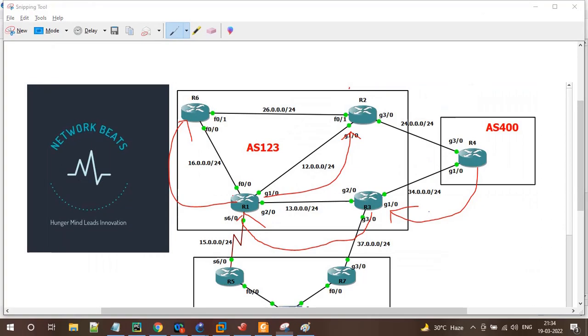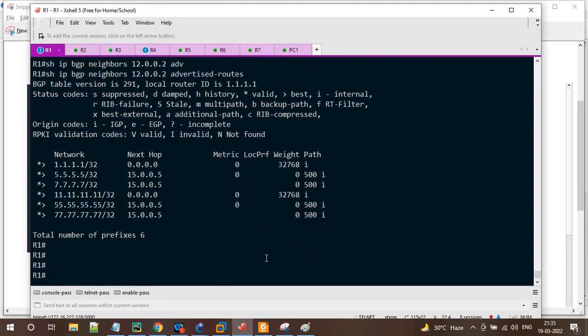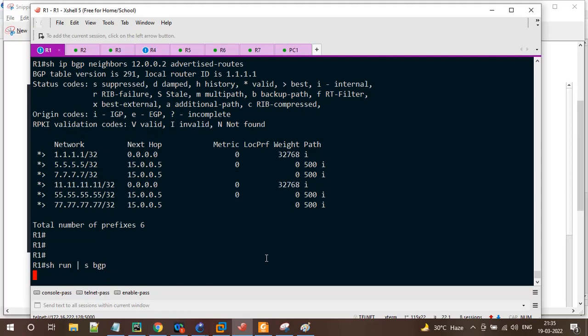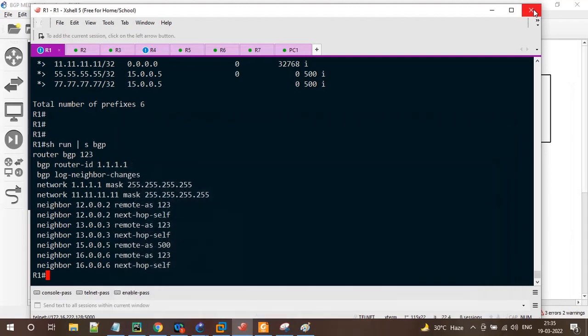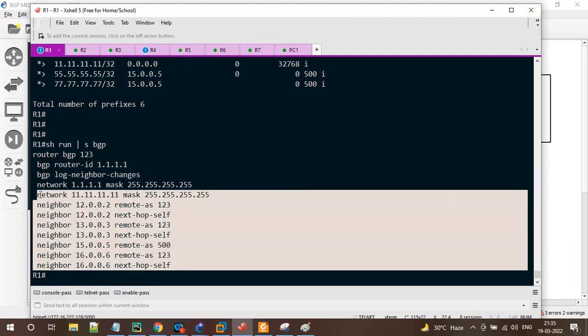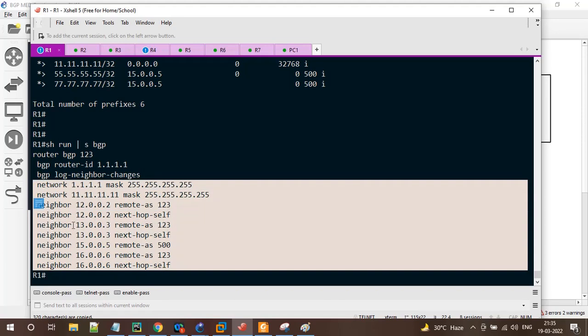So it's time to go and check the routing configuration of the R1 BGP. Show run section BGP. So let's say if it is an issue, how can we overcome it? We can do it with a route reflector or confederation, but we haven't seen the concept of confederation yet, so we'll see that in our upcoming video. So we only know how to configure the route reflector till date. So if it is not done, let's go and configure the route reflector, and we'll verify whether it is working or not. Okay, I do not see any configuration for route reflector at all in R1, right? So let's go and do that.